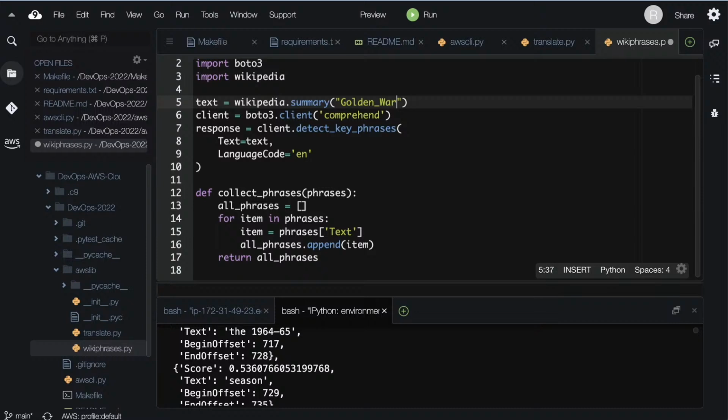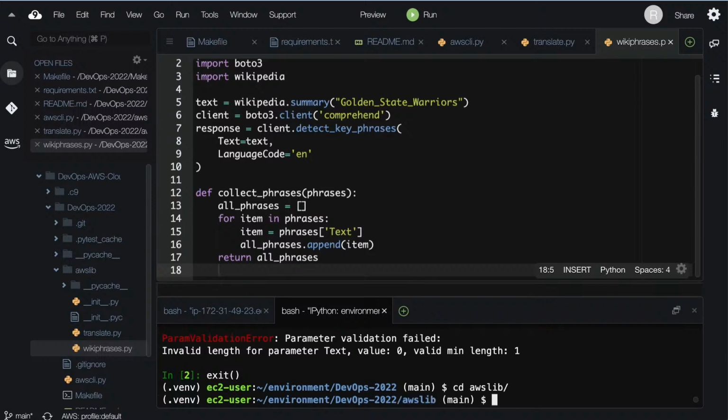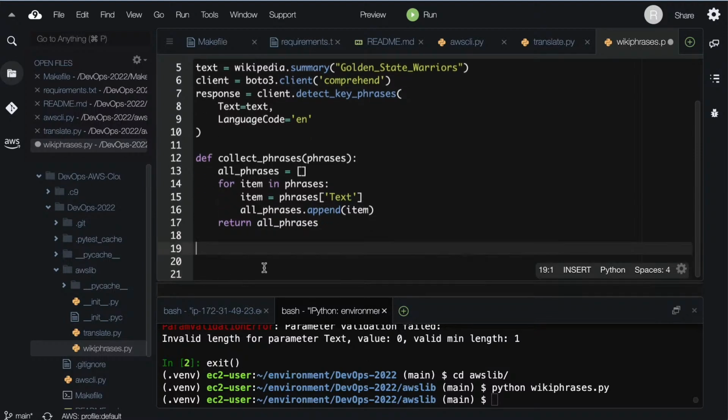But Golden State Warriors, like that, and then we just pass that text in, and then we can actually run this as a script. So we can just cd into AWS lib and just do Python wiki phrases. Does that work? Okay, so that looked like it worked.